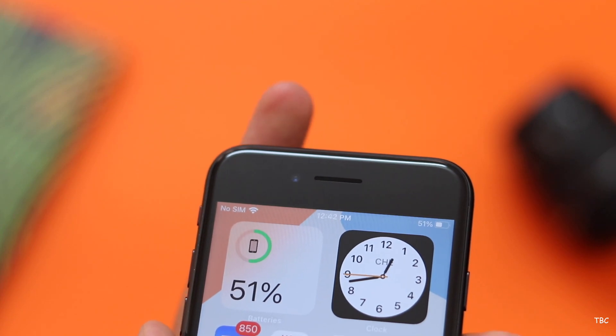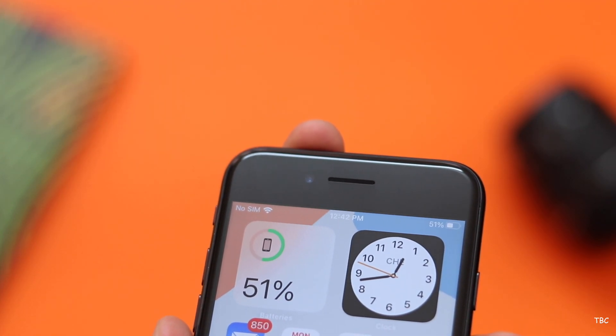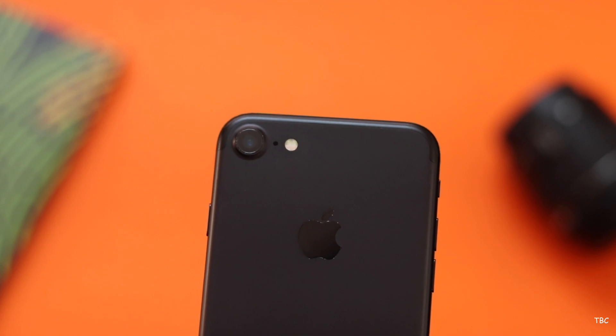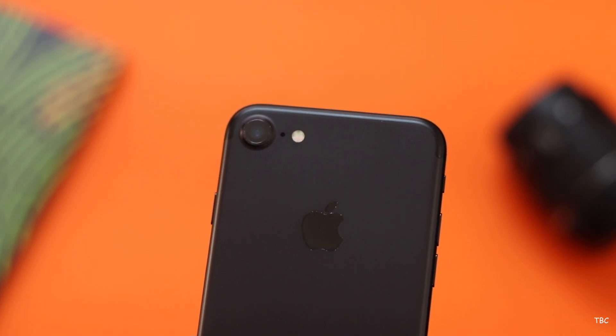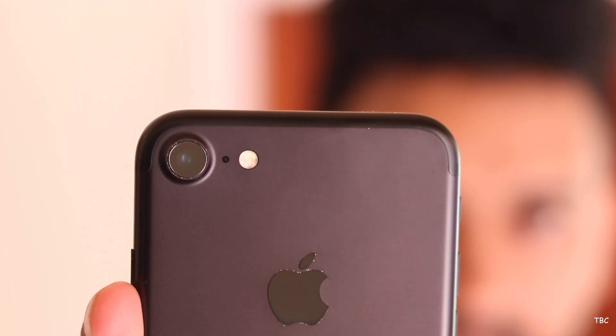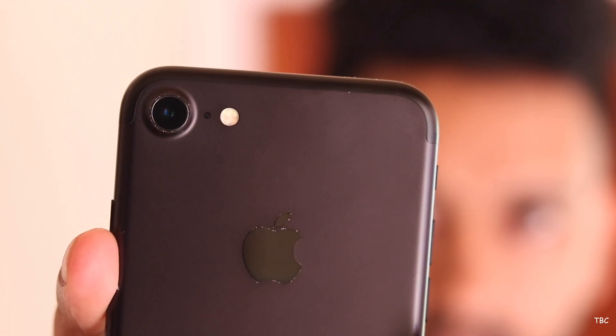When light fades, shots become grainy and not very usable. However, with video recording this phone is the best even compared to a ₹20,000 Indian rupees phone — videos are stable with proper color reproduction and no major focusing issues. Capturing video at 1080p 60fps gives a pretty crisp outcome. The front camera is a 7 megapixel f/2.2 aperture shooter capable of 1080p video at 30fps. Selfies are just fine with no skin tone smoothening issue, though not that sharp overall. Selfie videos, while less stable than the rear camera, still look nice. Overall, for the price range, the camera system gives the iPhone 7 a big advantage even in 2021.